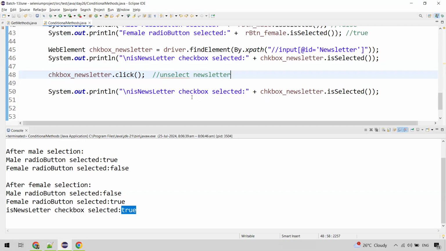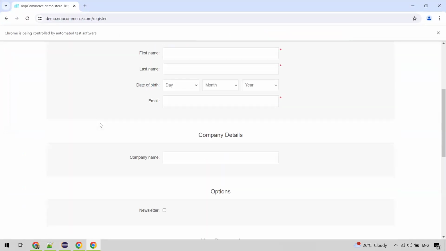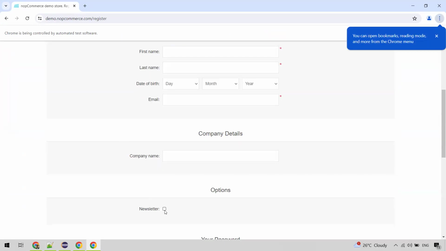Is newsletter checkbox selected is what we are verifying, right? So we are clicking on it and we wanted to verify the status of it. By default, it is selected, so isSelected will return true. But if you see, it actually clicked on it, so it got unselected.